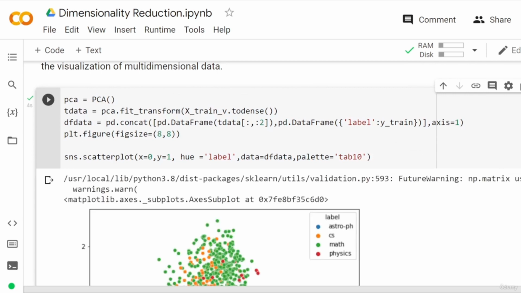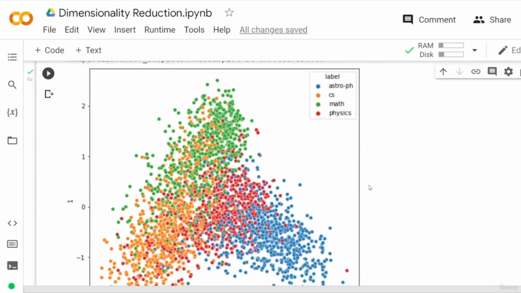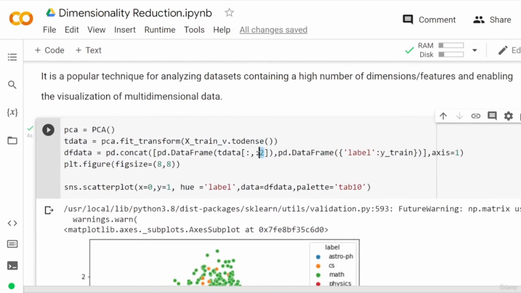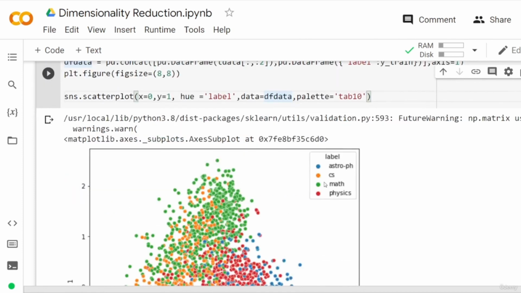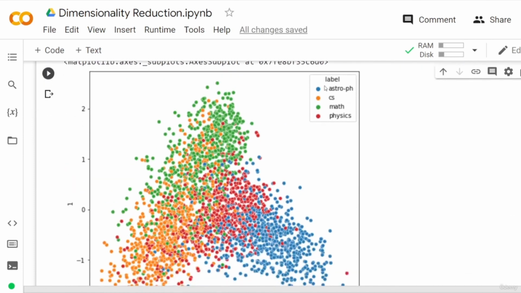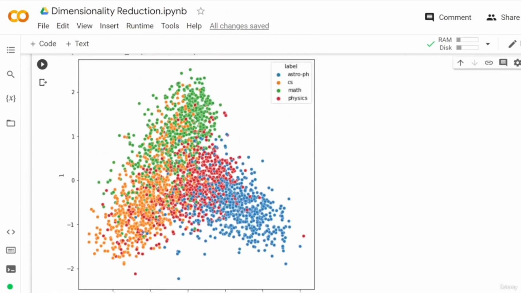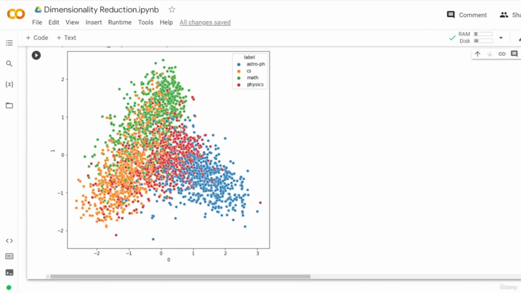Let's run. And as we can see, here we have a two-dimensional representation. Since we are using two components, we have two dimensions, okay? This data frame has only two dimensions, and then the response variable, right? Which is essentially our separation criteria. And now as we can see, here are the clusters for each category, the clusters for each class. We can easily see that they are not all together, but they form these sorts of groups, these sorts of clusters. So what does this mean?